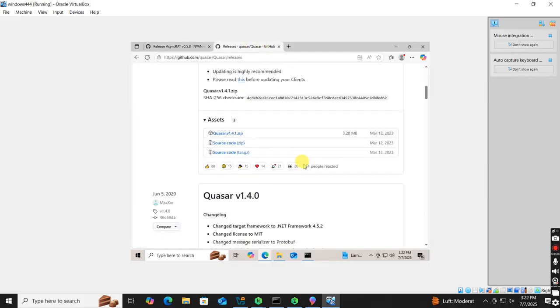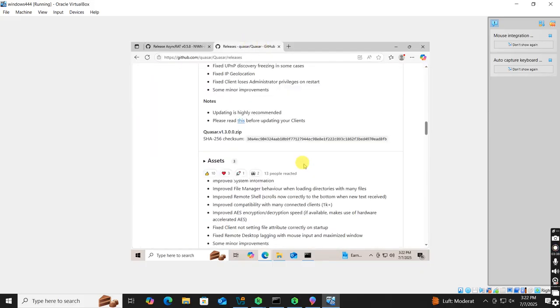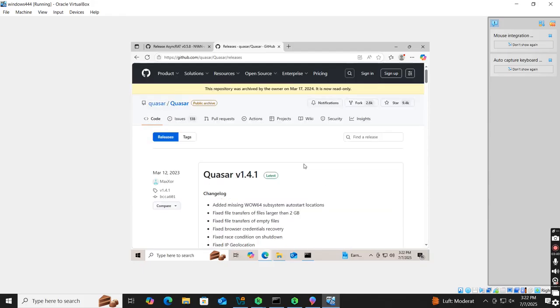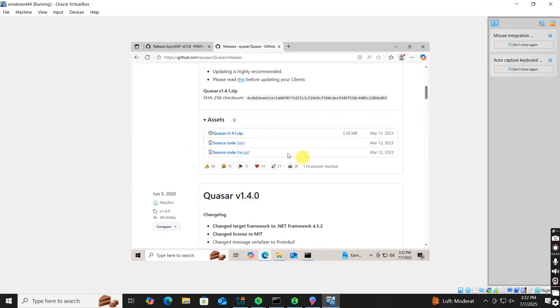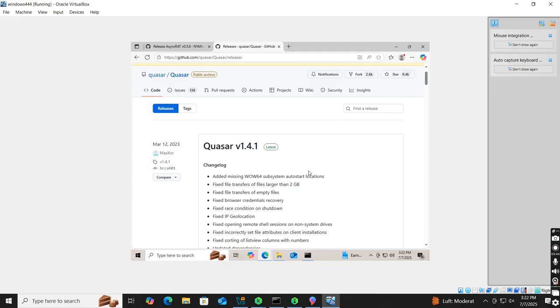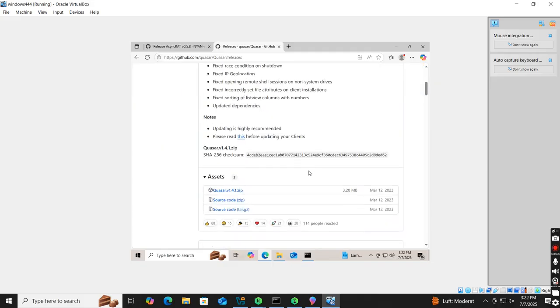Quasar RAT, on the other hand, is an open source tool, meaning its code is publicly available. While this can enable legitimate uses like remote system administration, it unfortunately also means malicious actors can easily adapt and weaponize it. Quasar RAT boasts features like live screen capture, webcam recording, detailed file management, and even direct access to your system's registry, providing a broad spectrum of control.